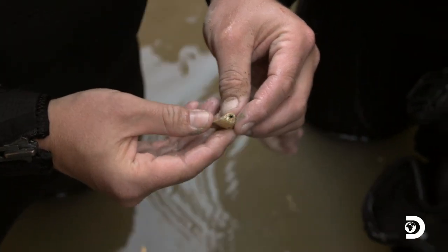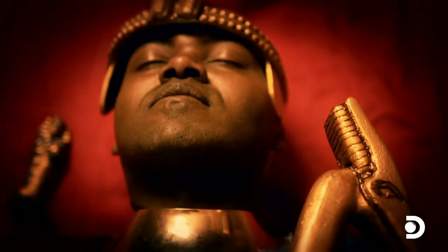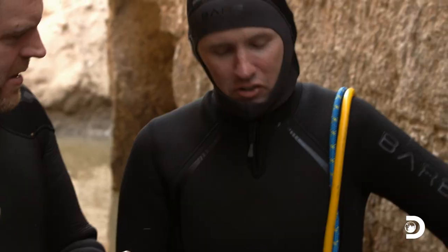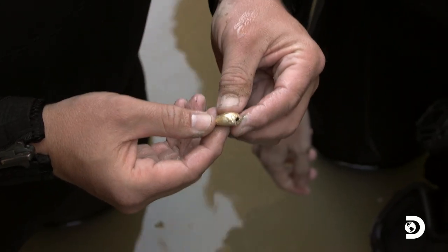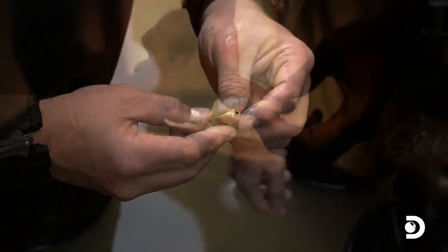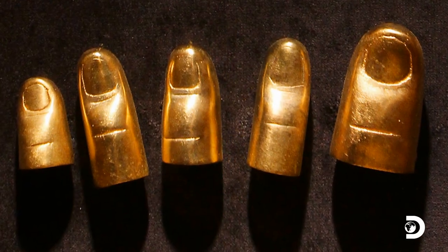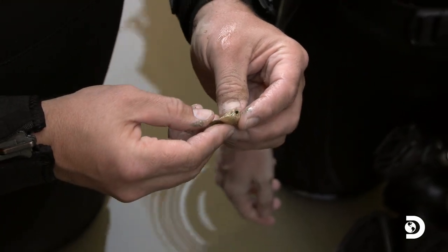This item may look small, but make no mistake, this appears to be a monumental find. We may have our first confirmation that the king has not left the building. This has to have been on him. There's no question. There's no other way this gets in there. It's a major clue. These gold caps, also called stalls, were used only in royal burials to protect the king's extremities in death. The feet of King Tut had them when his sarcophagus was opened. And apparently King Nastasen was sporting a set as well. That is a true smoking gun.